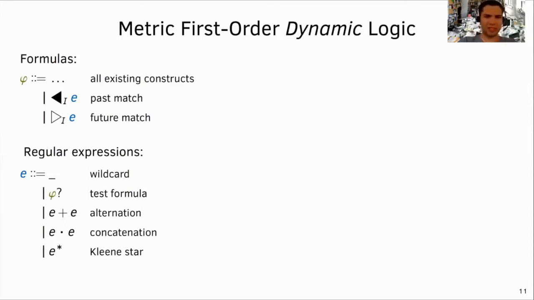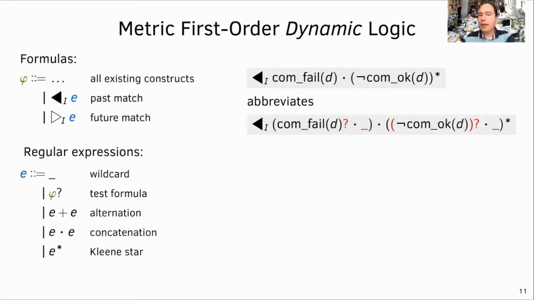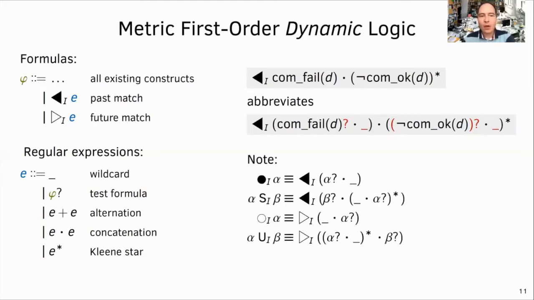Aha. So I quickly looked at the formal semantics. And I saw that the test construct does not consume any event from the input. So the current position in the input stays the same. One would rather expect that the test consumes one unit of the input. Well, we can introduce this as a syntactic sugar. The intuition holds if you combine the test with the wildcard as so, or with their positions, the test and the wildcard specifically, exchanged in the context of the future match operator. Also, we can use this kind of tricks to embed mFODL operators in mFODL as so.